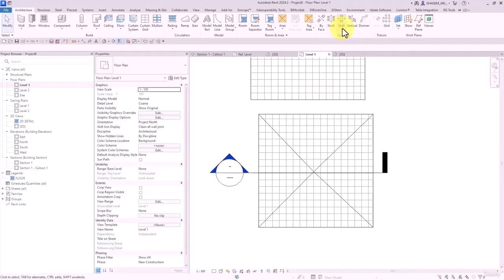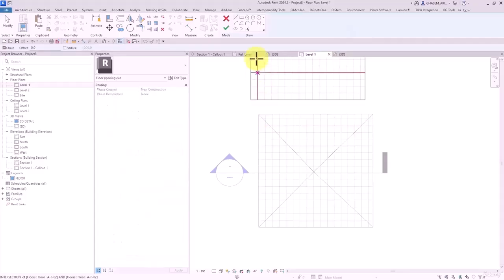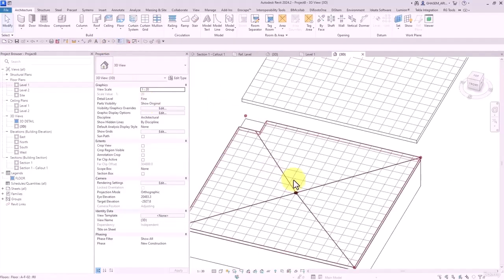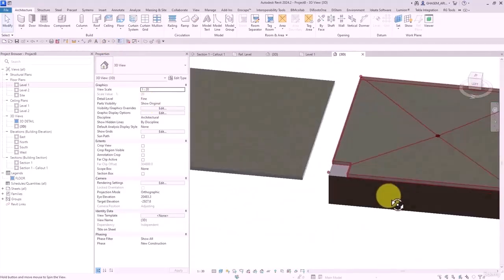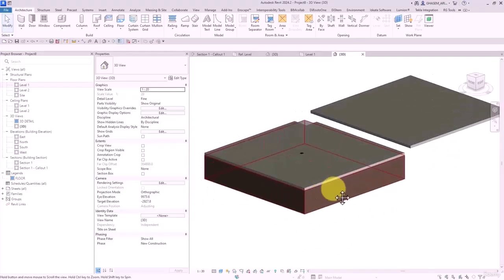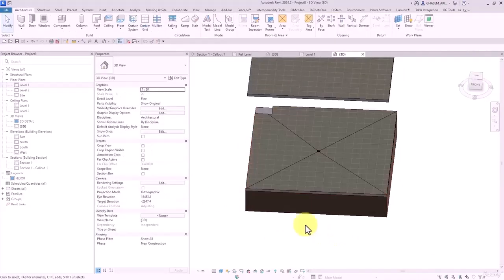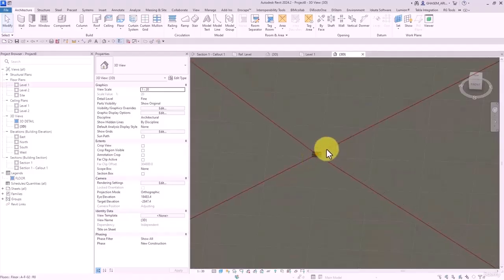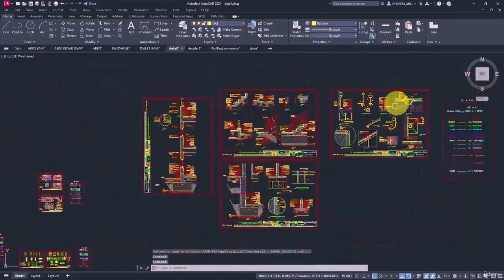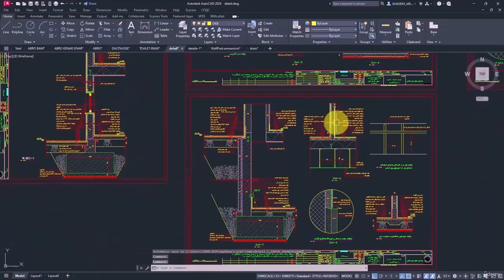When you want to cut this, you can use opening. It's time consuming, but your detail will be more beautiful and correct. Vertical, click here, same as the column, cut like this. Okay, in this way, you won't face any problem. The column is here, for example. Okay, that's it. And here again, this section.